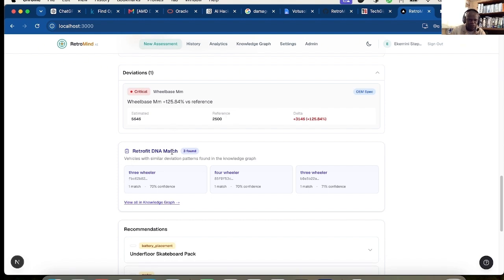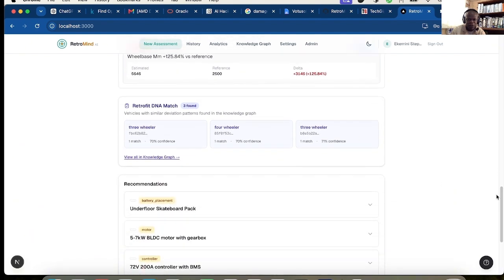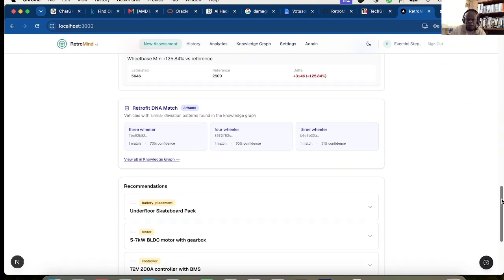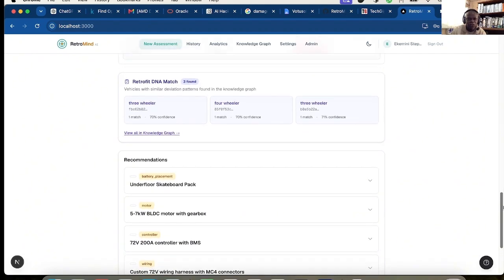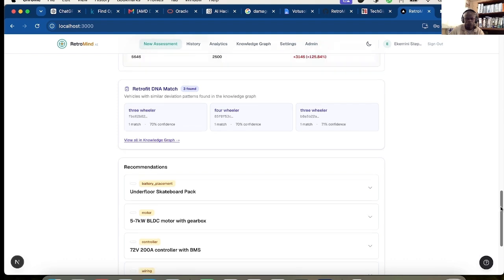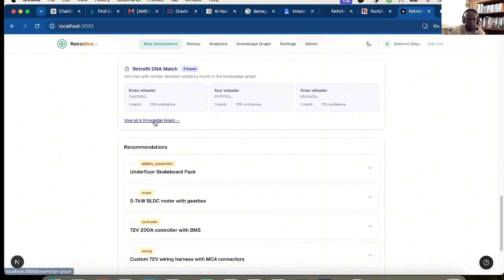We have a retrofit DNA match showing that there are previous retrofits that have been done, about 3 matches that have a similar retrofitting pattern recognized, which the user can go back to those retrofits to compare with what the AI has done. Then you can look at the knowledge graph here.